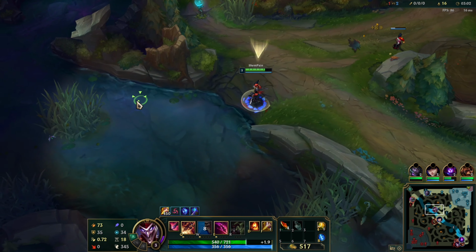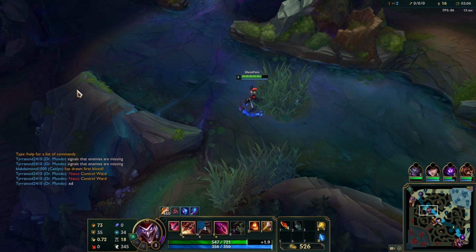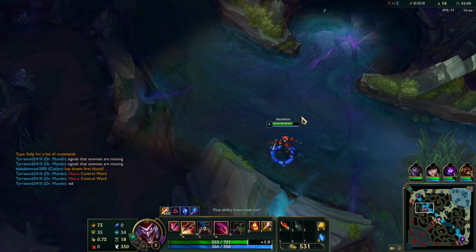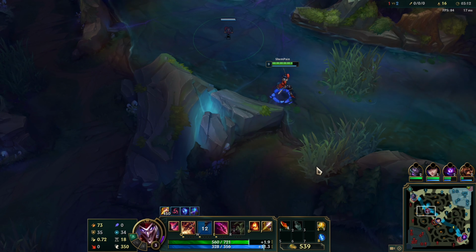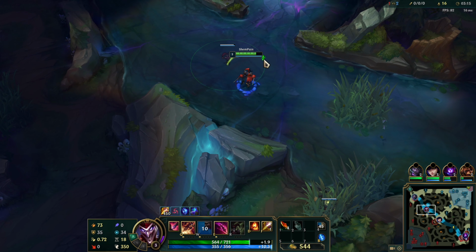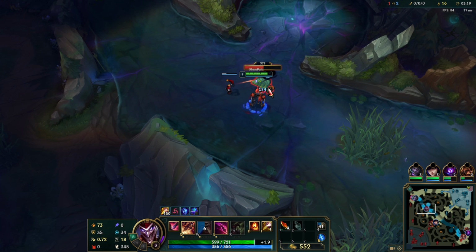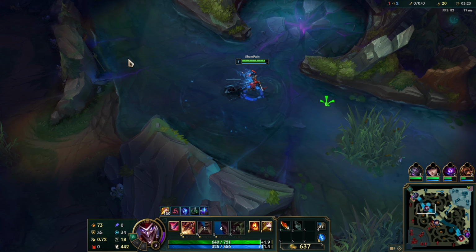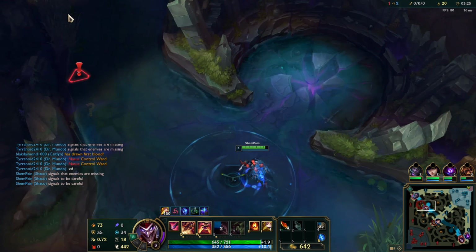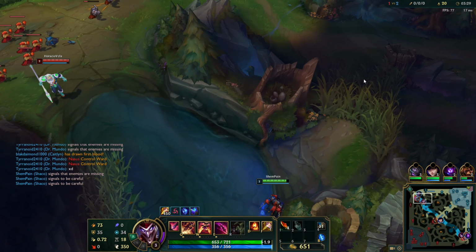Die, please. Yep, thank you. Okay, let's see. My W isn't up yet. Let's wait for this crab. I really want it. Break the shield real quick and get it. Oh. Yeah, so we're playing a mirror matchup against the Shaco. Shaco versus Shaco in the jungle.